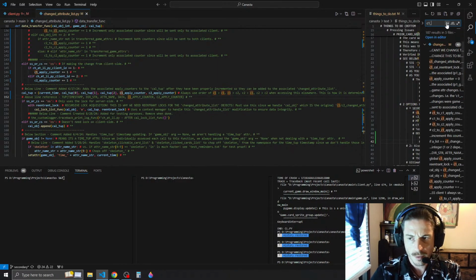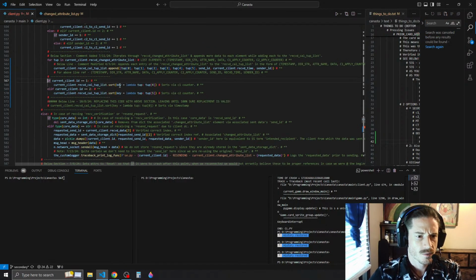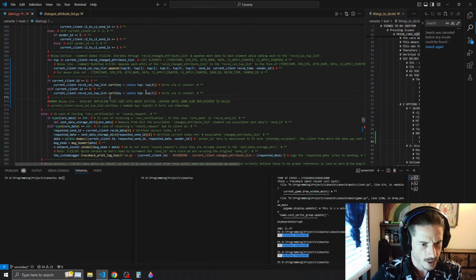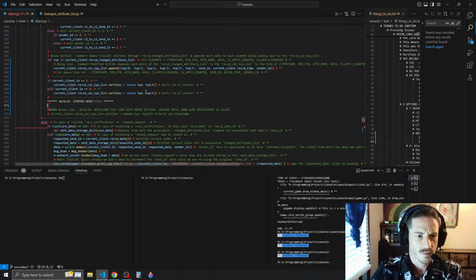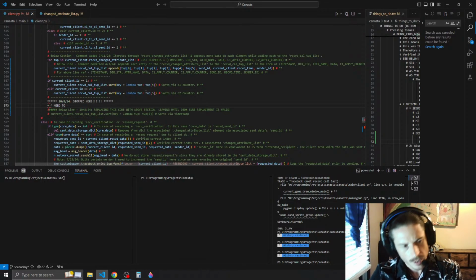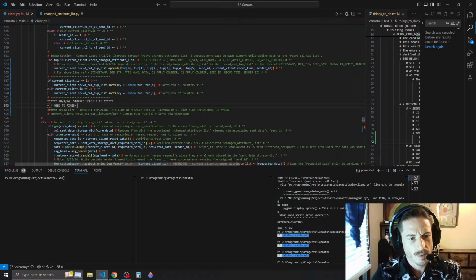So we need to go back to C1. I'll say that we stopped right here. It was a little bit convoluted the way that we did that process because we got sidetracked, but it was a necessary sidetrack. We'll say need to finish project search for C1 to C1 apply counter.